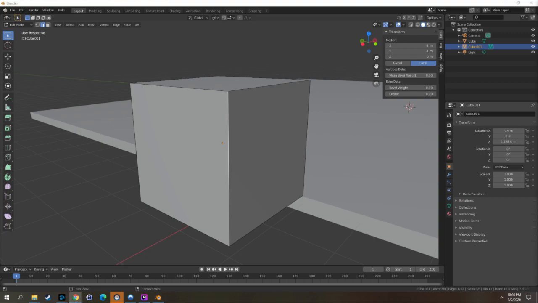Let me Google that. Grab all edges. Select edge loop.